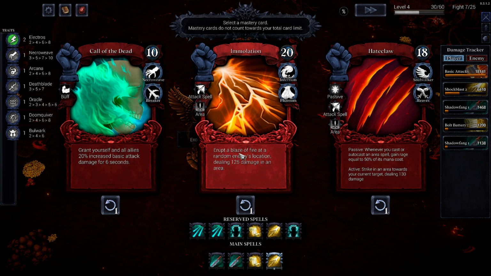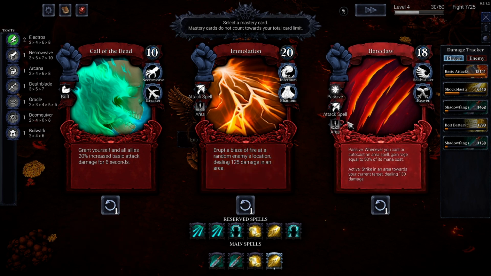What's this one? Erupt a blaze of fire at random enemy location, dealing 125 damage in an area. Feral and Phantom. I don't think I've seen a Phantom on that. Gain bonus evasion score and bonus spell power for Phantom spells. Okay. Passive. Whenever you cast or auto cast an area spell, gain rage equal to 50% of its mana cost. Active strike is an area towards your current target, dealing 130 damage.